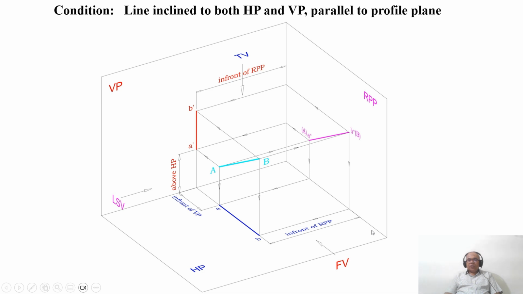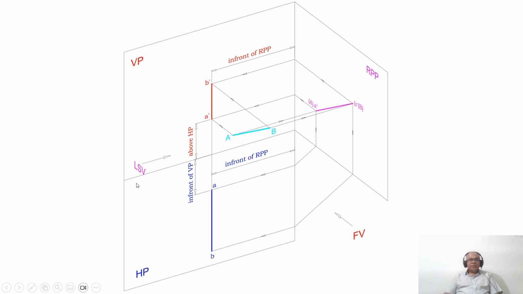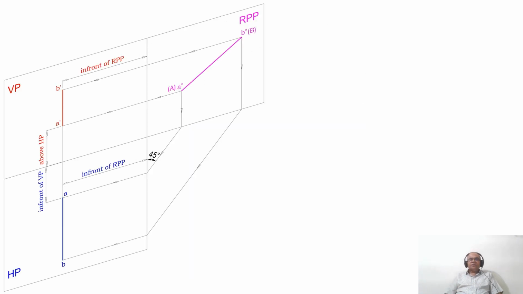Now what do I need to do? I need to cut it here and rotate HP down and RPP in the counterclockwise direction. We will see that now. So now I have rotated HP down. So what happens? The image is also being rotated like this. So we are projecting these two points here and interconnecting them like this. Then you are getting this. So I am just taking the intermediate rotations. I have rotated HP once, then I will be rotating RPP once. So now you can see this is how it is going to come.